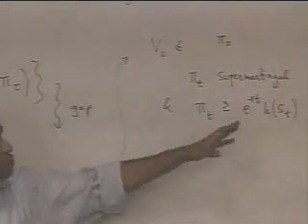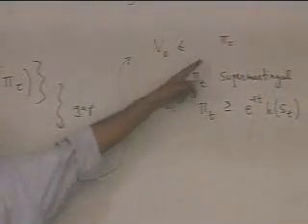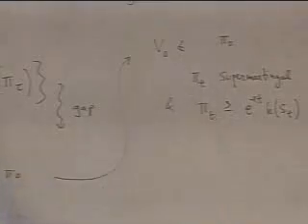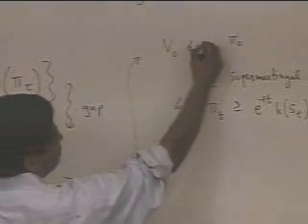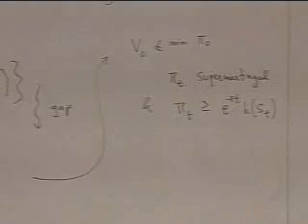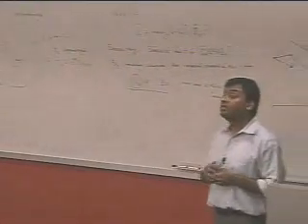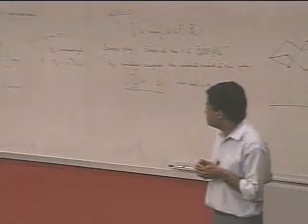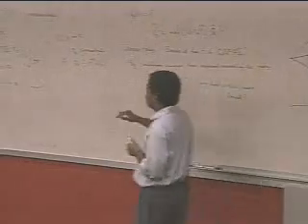You choose any super martingale that you want which satisfies this constraint, then its value at time 0 gives an upper bound on the value of the option. Go one step further and say that this is in fact equal to the minimum of pi 0, because pi was a completely arbitrary super martingale which satisfies those constraints. So that is the best possible upper bound that I can get. If you say that pi t is a super martingale, and then you say pi t is greater than or equal to e to the minus rt h of s t.